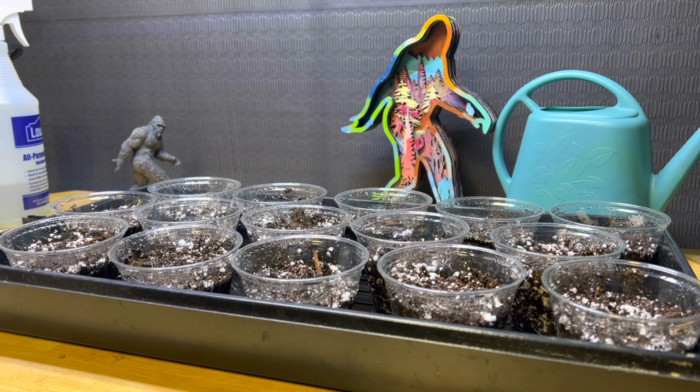I'm gonna put a lid on top of this thing with a little bit of tape to make sure it stays sealed, and that should keep plenty of humidity in there. And yeah, be back when I got a little something more to show you.